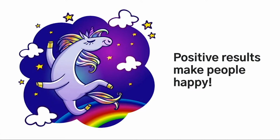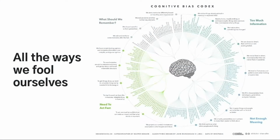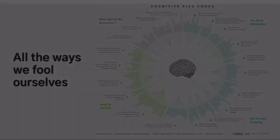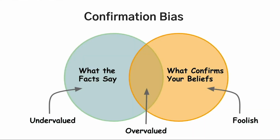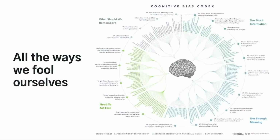Why is that? It's because people like positive reinforcement. They like positive results. They like it when things go well. Our budgeting and planning are typically based on best case scenarios. How many of you are familiar with that? Right? Okay. So that's why everybody likes positive results. But what I'm here to tell you today is that, well, I got my slides out of sequence. Okay, I'll save the punchline for a minute.